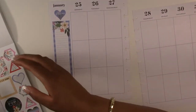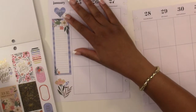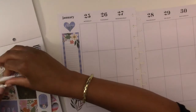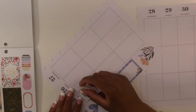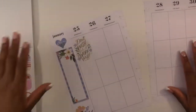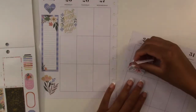Underneath, we're going to take this flower sticker and just put it underneath — that looks so cute. Then we're going to go back to the box stickers and just put them down kind of randomly. This one says 'don't wish for it, work for it' — we're going to use this one on Monday. This one says 'find the beauty' — we're going to use this one on Thursday.